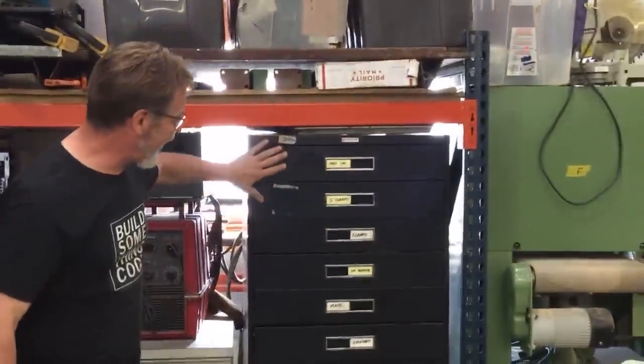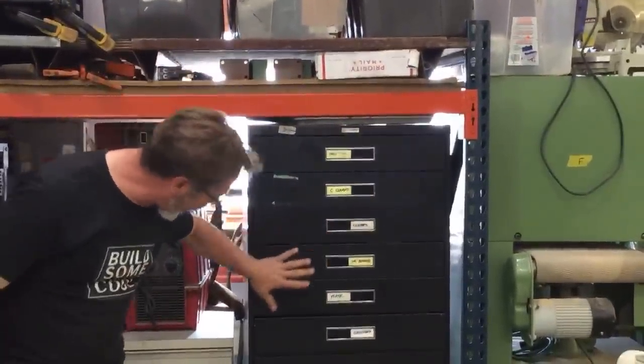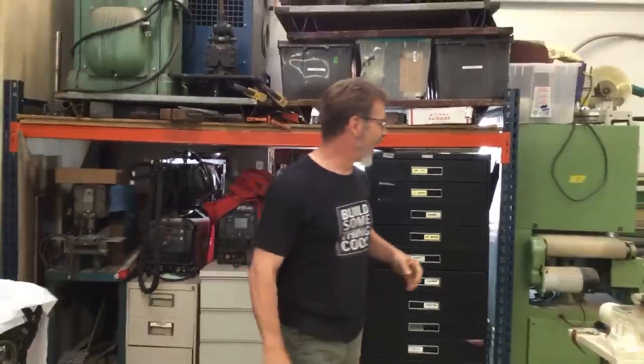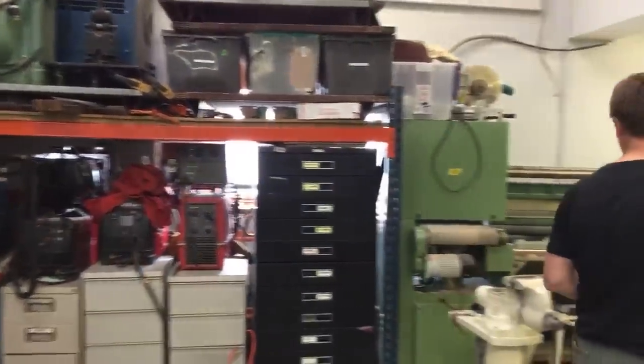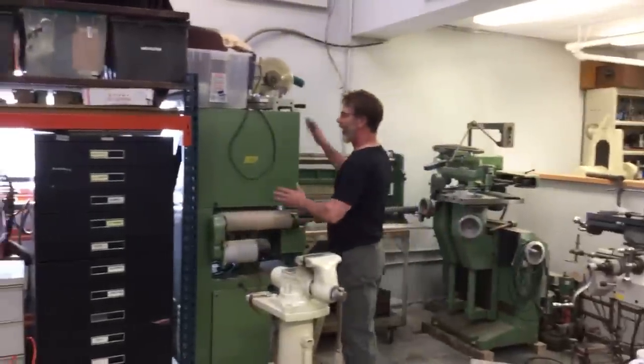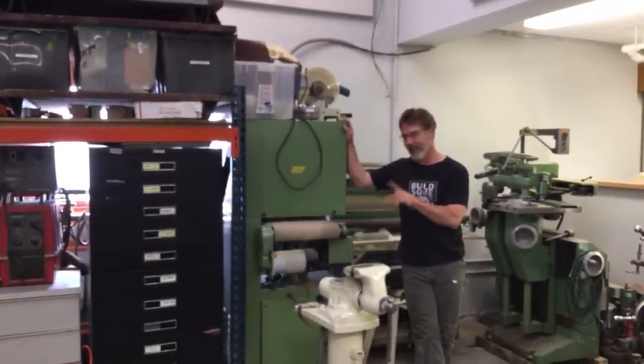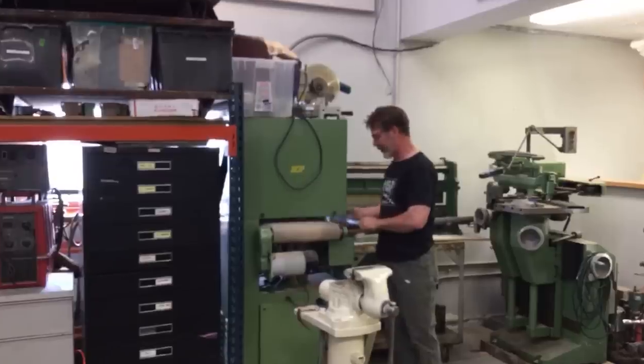So, in here is different clamps, grinding stuff, everything that relates to the welding section. Oh, I got something cool here, guys. How many of you guys know what this is? Now, it's a woodworking tool, but I'm going to come in here a little bit closer and show you.